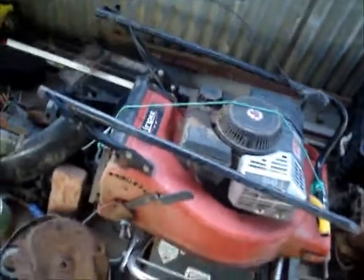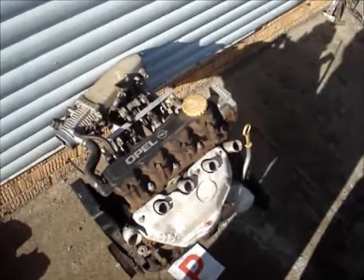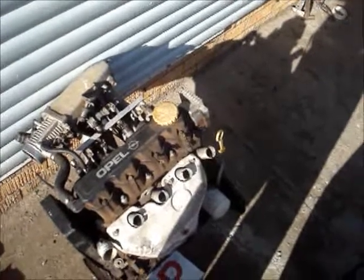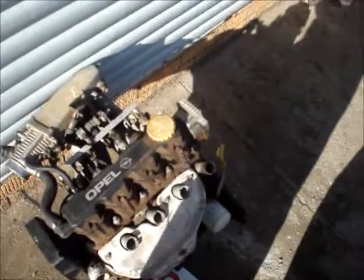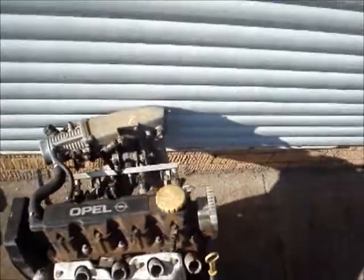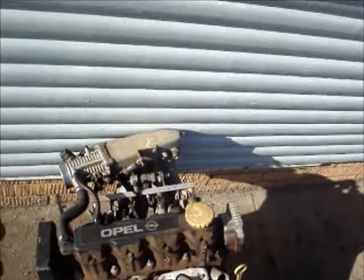And a couple more things out the front. I've got this Opel car engine — it looks almost the same as an old Chimera motor. It's probably going to go for scrap, but it's fairly heavy so I might get something for it. Either that or I'll take it to the swap meet next year — I've got a stall there next year so I'm going to hock it off. It's not seized and I don't know why it was pulled out, but it's in rebuildable condition. There's lots of sensors and stuff on there, so if I sell it at the swap meet I'll be happy if I just get minimum money for it.